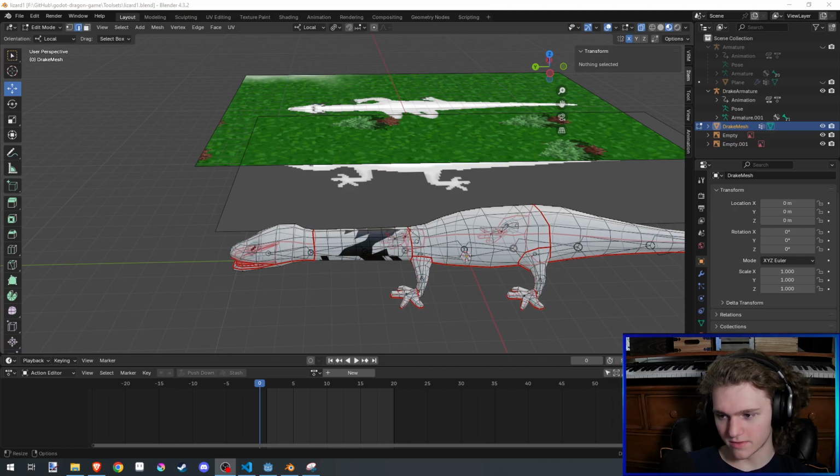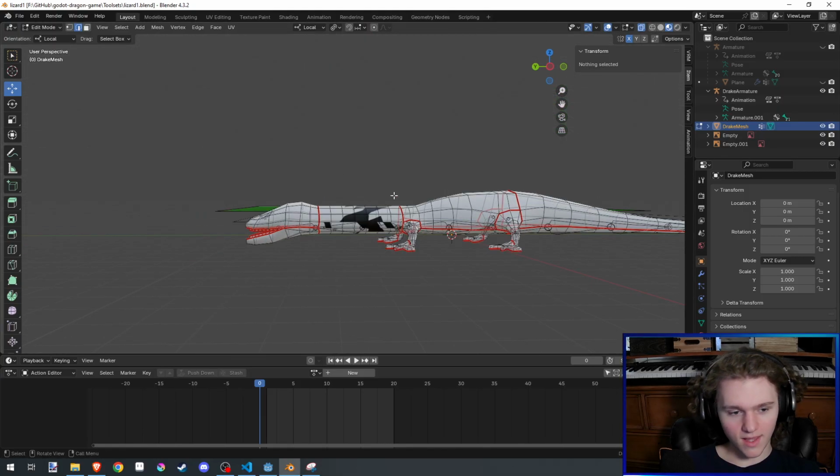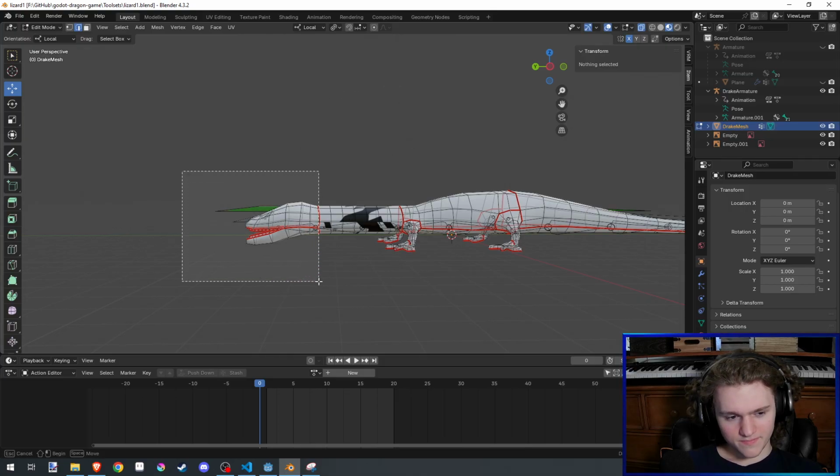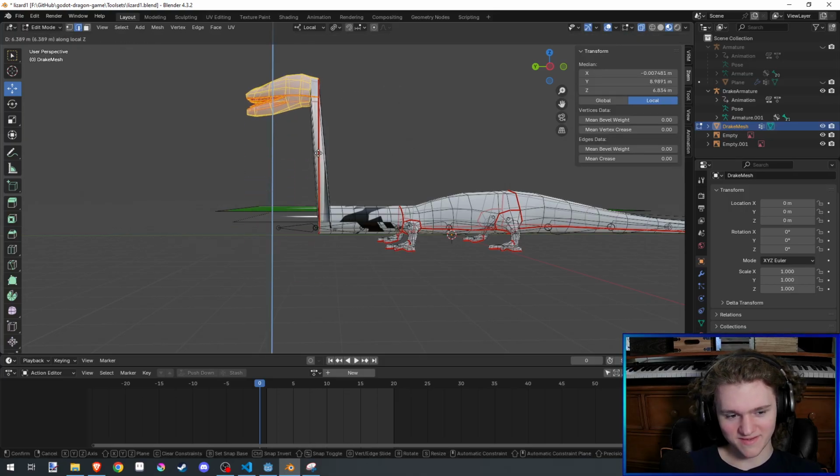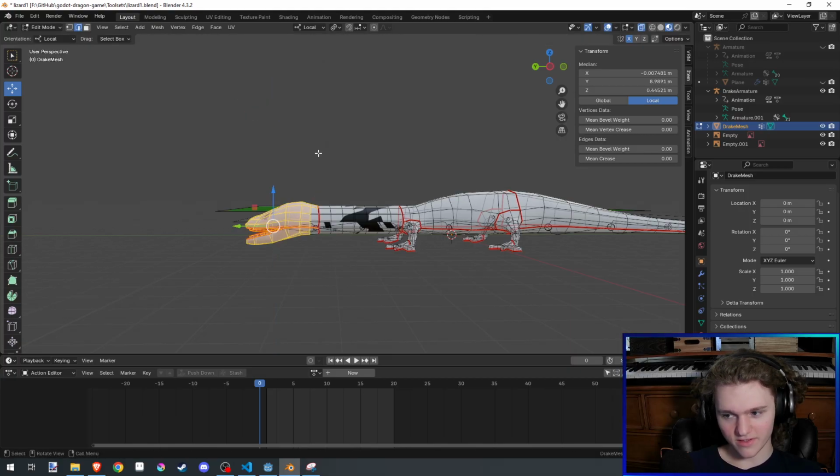What could I do here? If I tried aligning it, it would have to have that curve, though. I mean, maybe. Hold on.